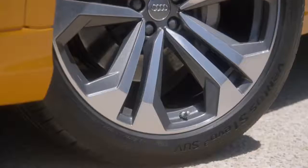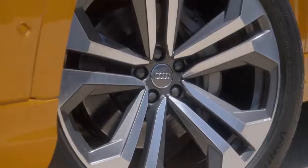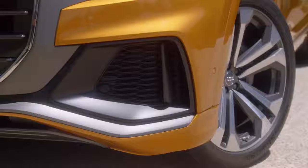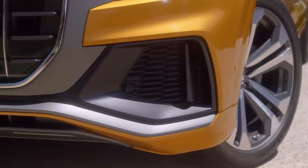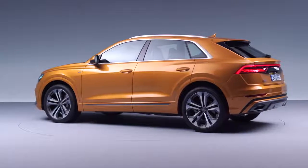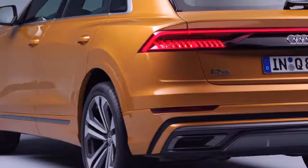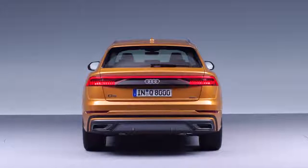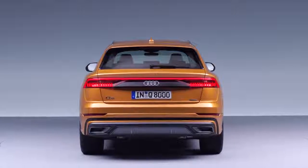There are a couple of technical revolutions behind the car. For instance, we have very big wheels — the biggest wheels we've ever had at Audi. We have very big wheel arches. Also, at the bottom we have big air intakes, very sporty ones. Seeing the car from its rear, there's one stunning element which I really love: it's our black panel beam. Underlining the maximum width of the car, it gives it a really nice, powerful standing.